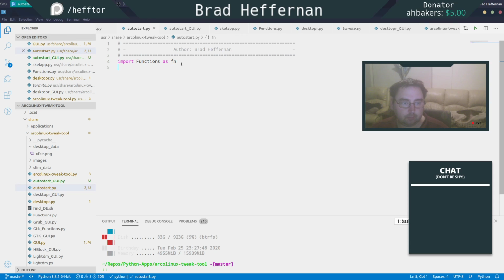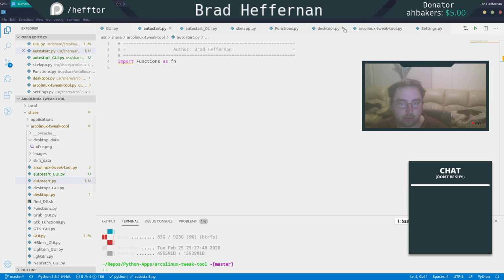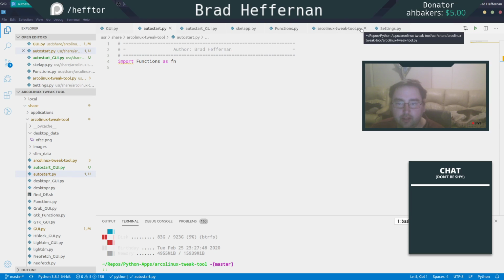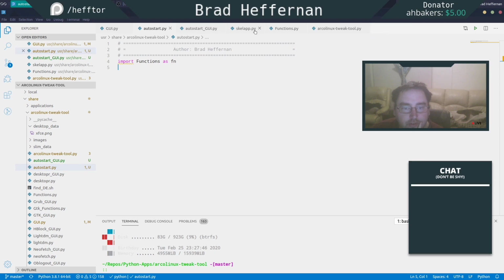We don't need Termite, don't need Desktopper anymore. We're pretty much done with that until that goes through its testing cycle and the install part works. Don't need settings at the moment.